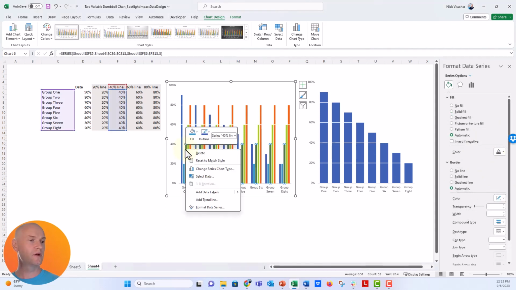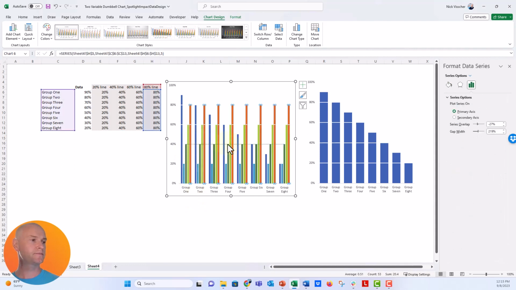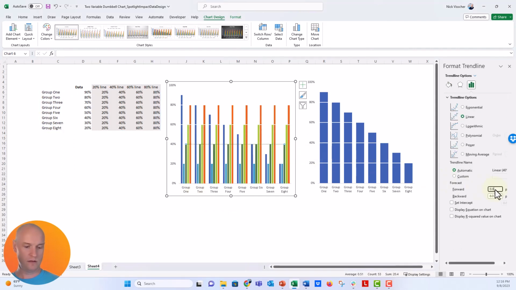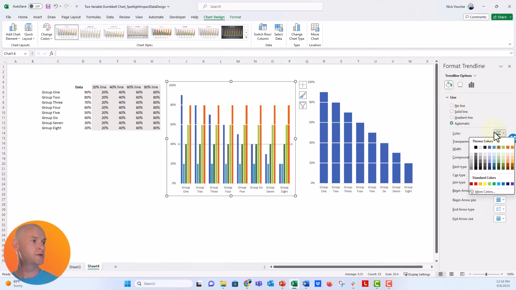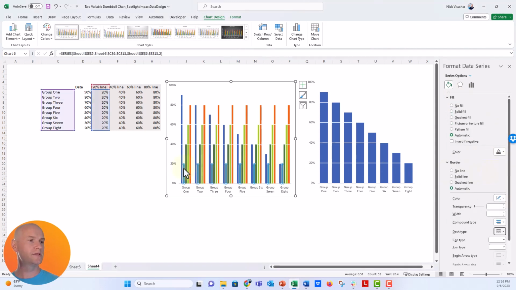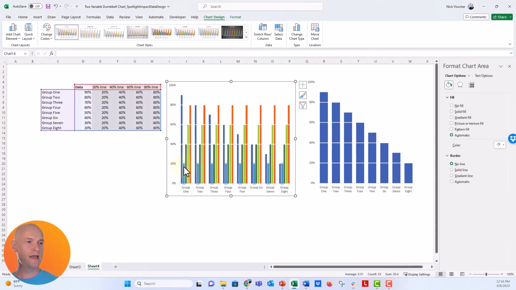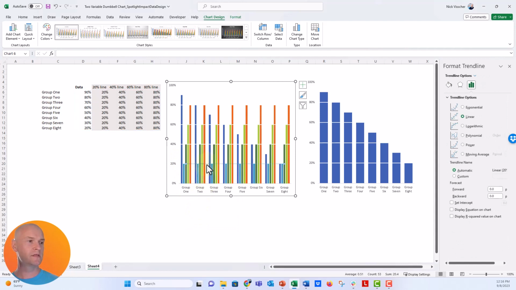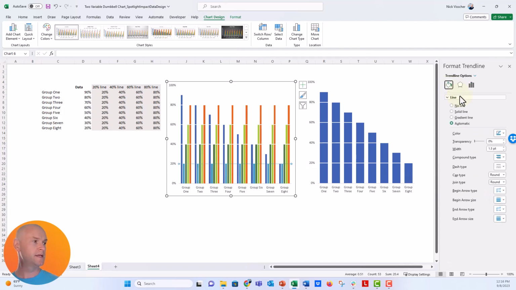And we're going to do this for the 40%, add trend line. Make sure to click that trend line, 0.5 and 0.5. The paint bucket, we'll turn it white and solid. And one more for our 20%. Oops, don't want to add the data labels there. I do want to add a trend line. Add trend line, perfect. One more here, 0.5 and 0.5, perfect. Update this to white and solid. Okay, now we're almost there.